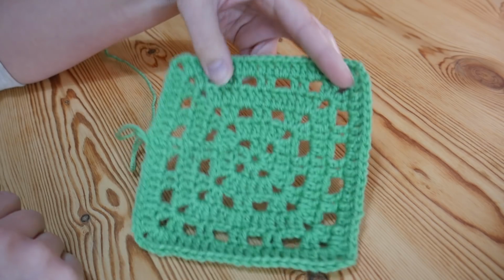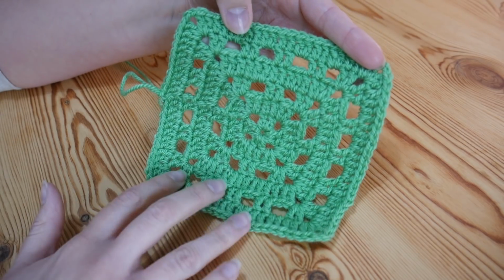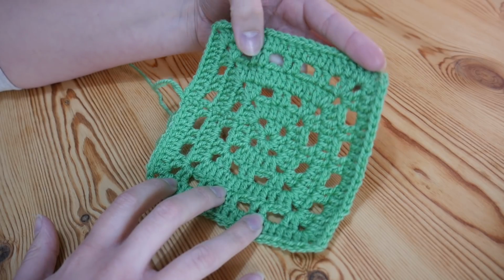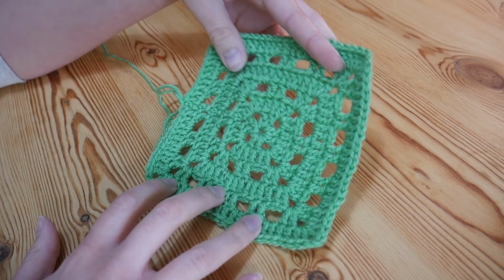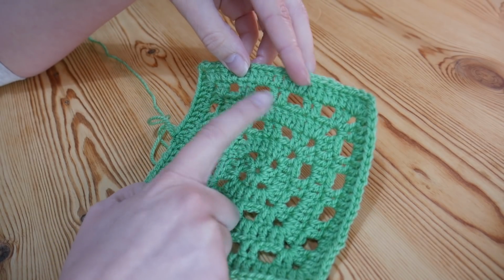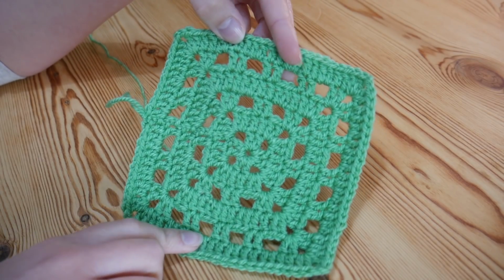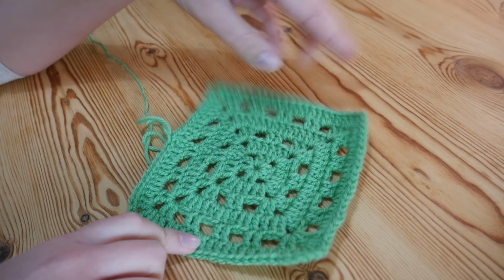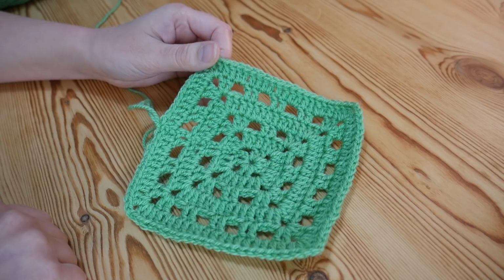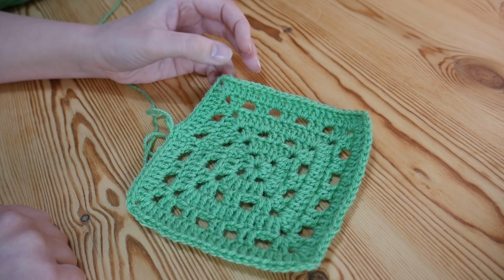Everyone, I'm going to show you in this video how to make this absolutely beautiful window pane granny square. That's just what I've decided to call it. You can call it whatever you like, but I just think the little squares that you end up with remind me of little window panes to peek through. So I really hope that you enjoy doing this granny square with me, and let's jump straight in.